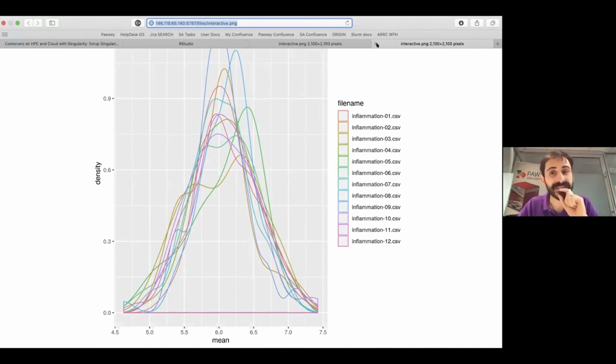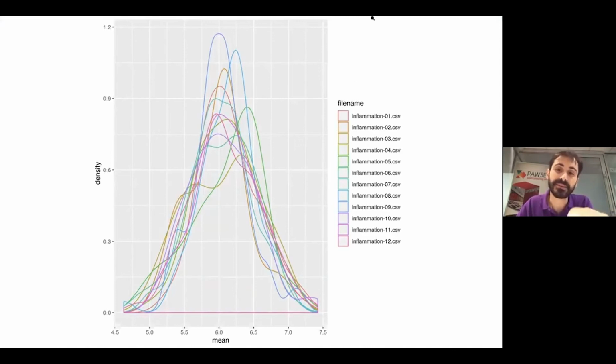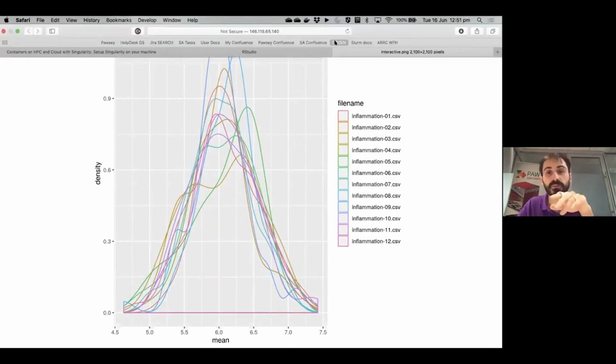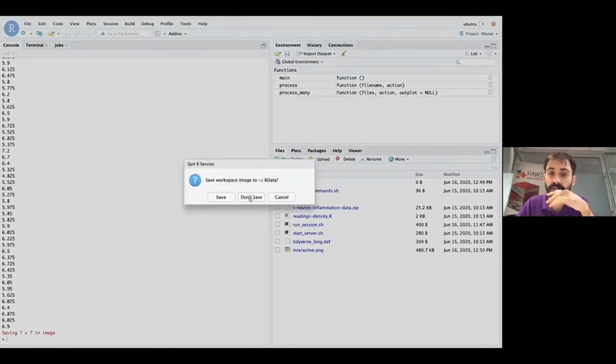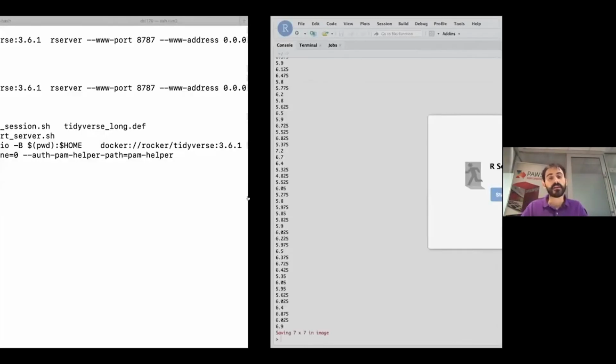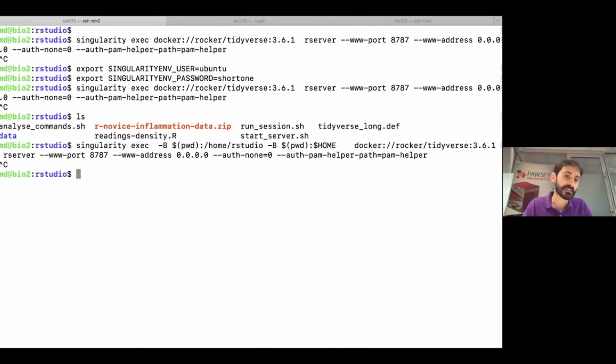Okay, and I have one last little tip for you today, because this is almost the end of the story. We could get RStudio to work. Let's close this up. So let's just shut this session from the command line. And apologies, I forgot to tell you, the way I'm killing this session is simply by hitting Ctrl+C on my keyboard. There was an issue when I was running this setup on a shared system, such as an HPC system.